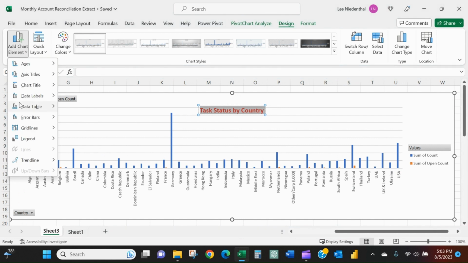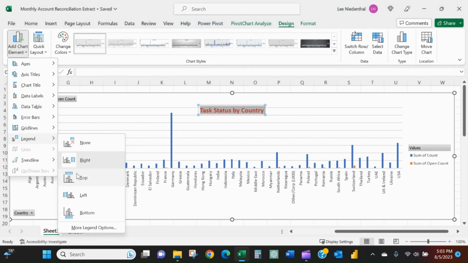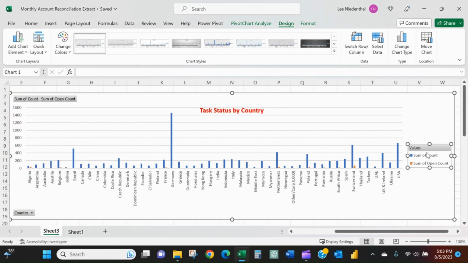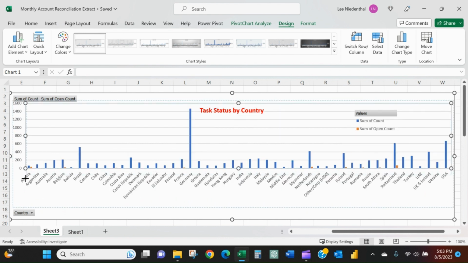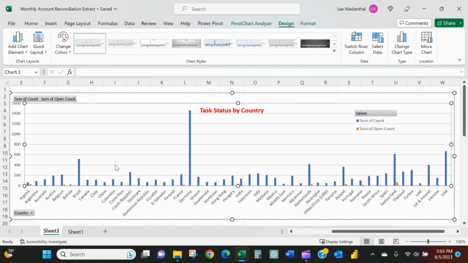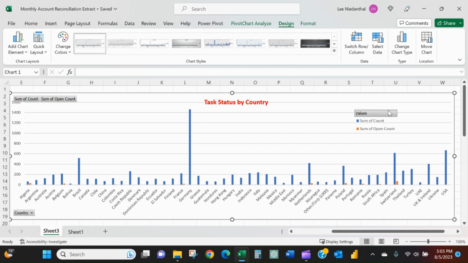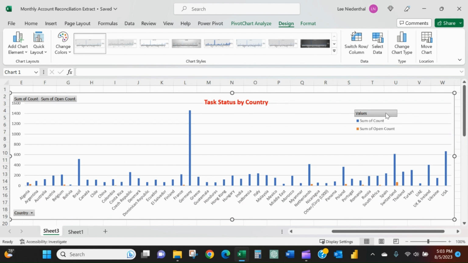This chart element, we can look at our legend. We can move it, but really what I want to do with the legend is I want to kind of put it in the actual data here. And then I want to maximize the amount of space that this chart takes up. So now we can see it a little bit better. We'll move this title up, put the legend a little bit more in the corner, just personal preference.